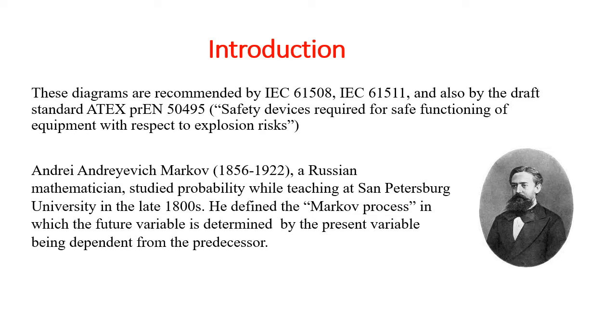This Markov analysis basically came from the name of the famous mathematician Andrei Markov, a Russian mathematician who studied probability while teaching at Saint Petersburg University in the late 1800s. He defined the Markov process, in which the future variable is determined by the present variable, being independent of its predecessors.